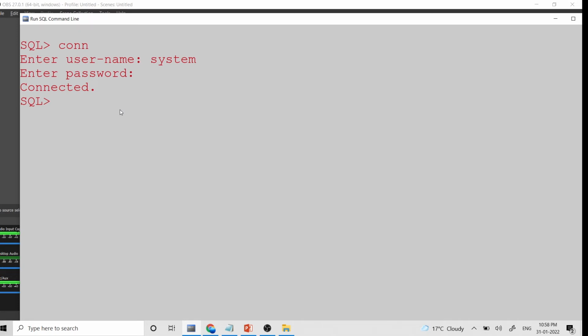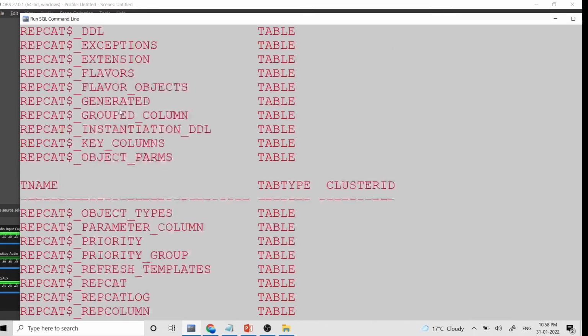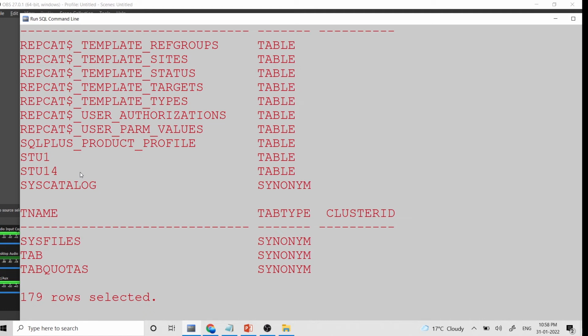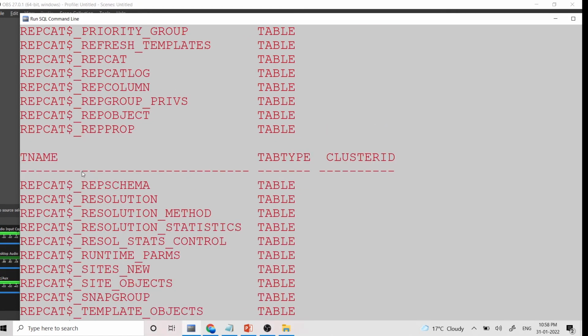First, I want to clear the screen. Clear SCR. The first command is clear screen. Here, select. I think you know what a select is. Select star from tab. All are the existing tables, some predefined tables.